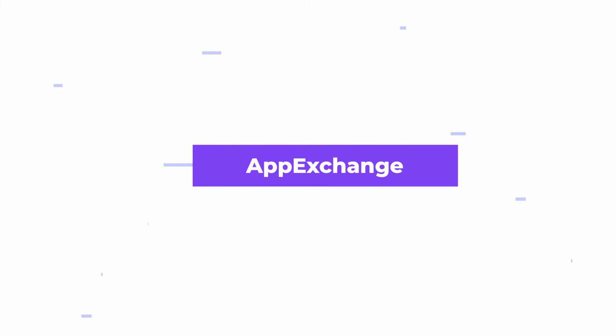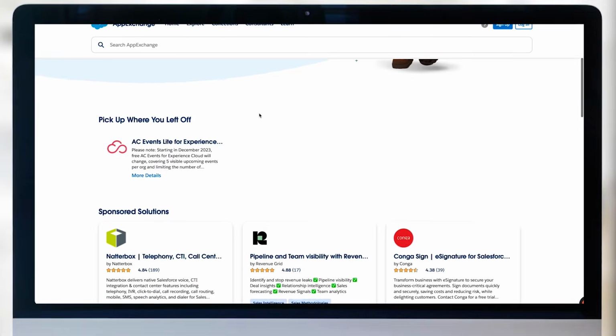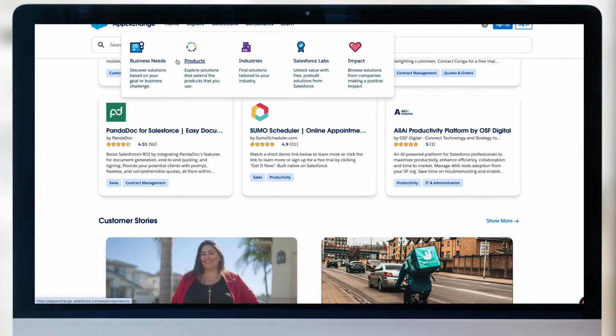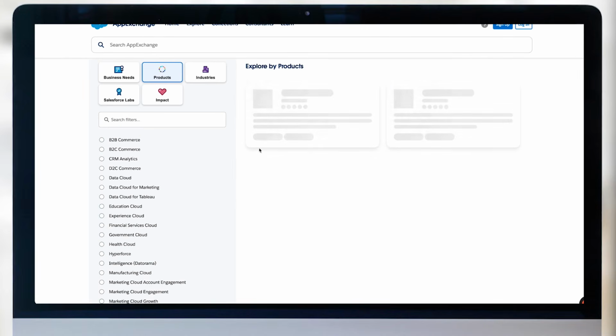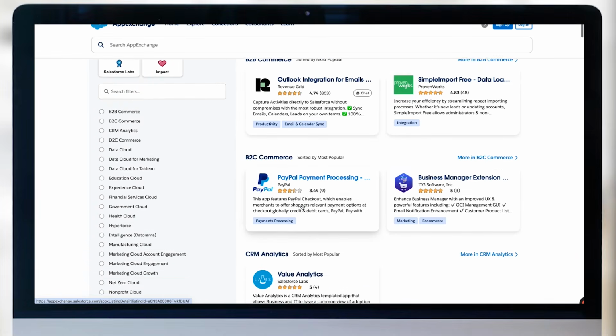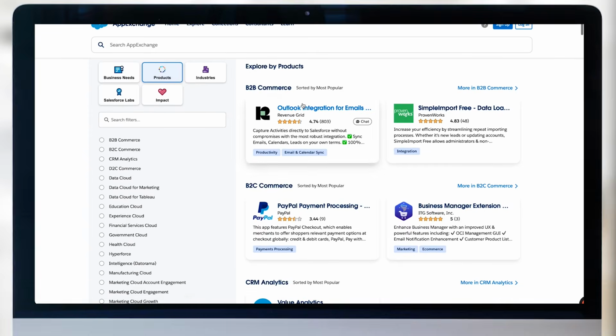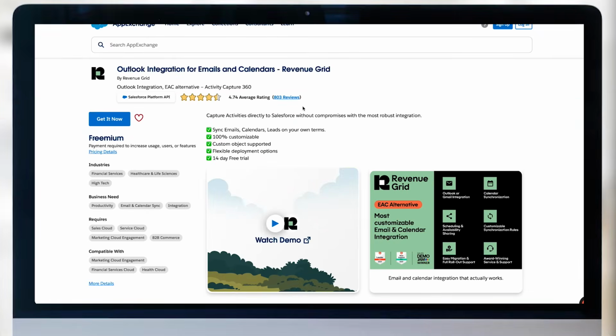Salesforce App Exchange offers an extensive selection of apps, components, and other Salesforce solutions that you can add to your org to immediately add new capabilities. Some of these prepackaged solutions are free and some cost money. Some of them are created by Salesforce, but most are created by third parties.